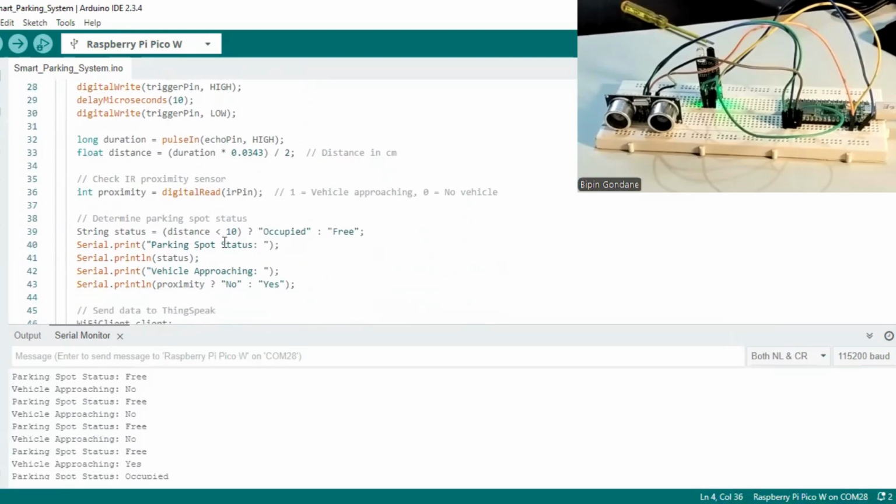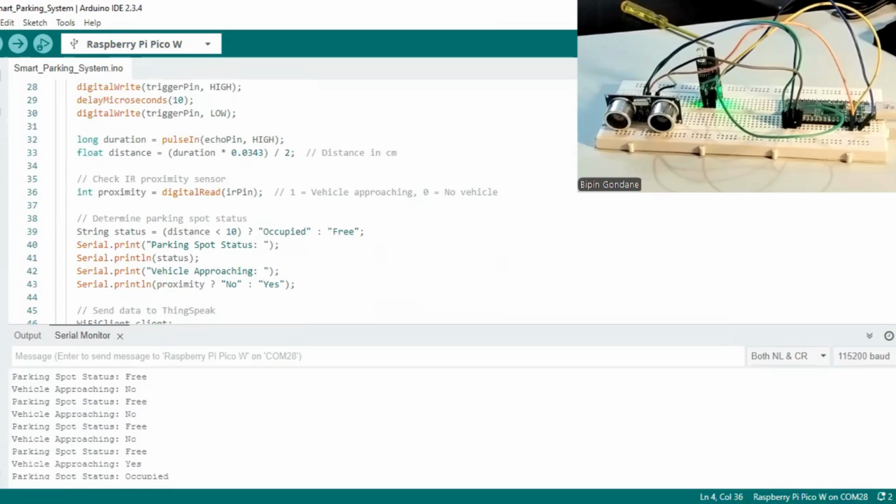If the distance is less than 10 centimeters, it will say that the parking has been occupied. You have to put this on the top of the roof, so it will sense the vehicle. Please remember that. It will tell you whether the spot is empty or not. And the IR sensor you have to keep at the entrance, the entrance gate of the building or parking entrance. So if a vehicle is coming inside, the driver will come to know with the help of ThingSpeak, if he has an app, whether parking is available or where the parking is available. That is the point.